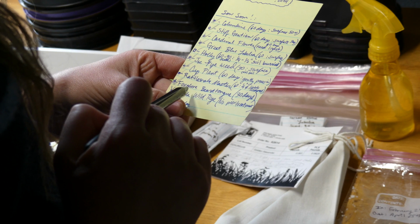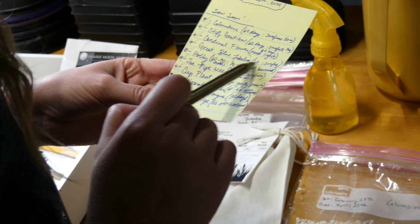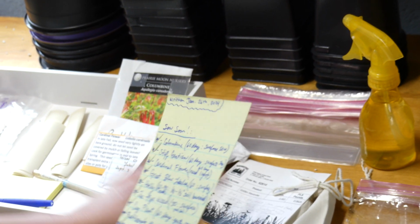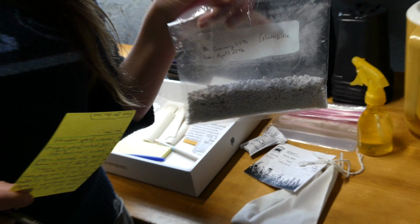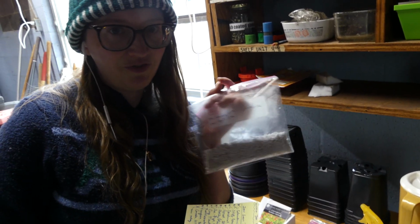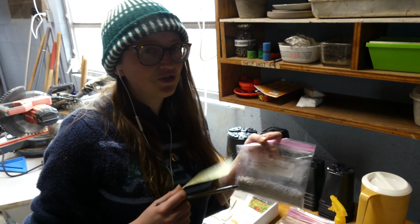What else? Joe Pye weed is 30, so that's not going to go with that. Great blue lobelia is 60, so that'll go here. So most of these are 60. So most of these you will not be able to take out of your fridge until April 25th because we waited to start till February 25th. So these 60 day ones are going to take longer.